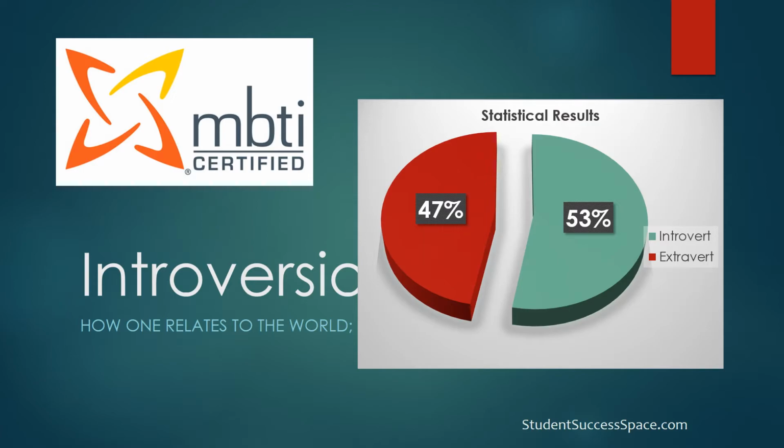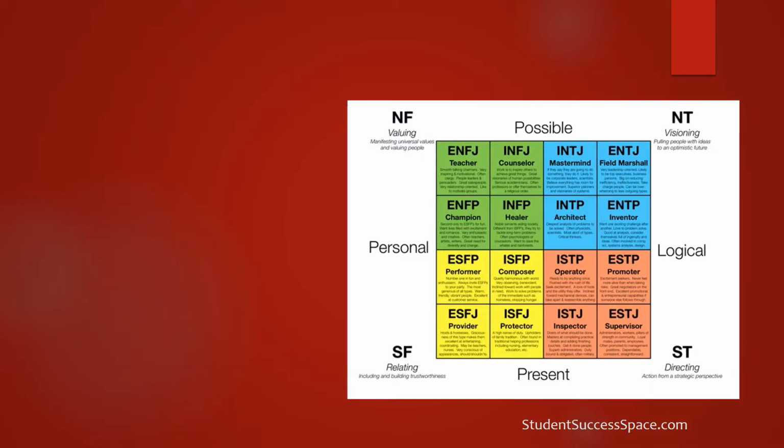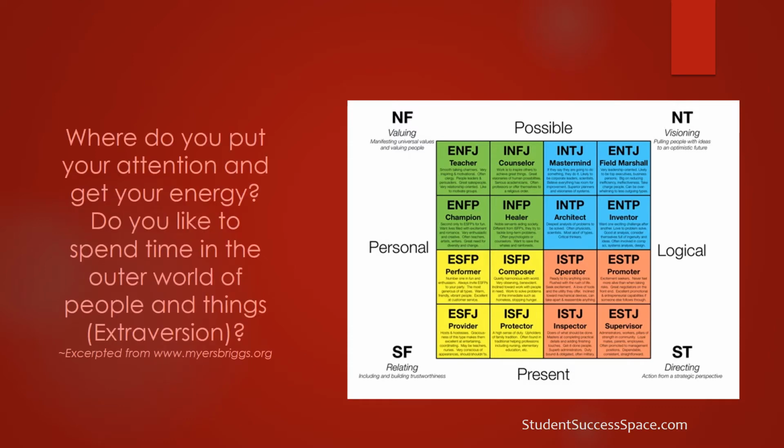Notice here, this is that same 16 type graph that we've talked about before. And if you look towards the center, look at how the introverts are right in the middle. I enjoy this part. One of the reasons that I like this is because when you look at it, you can say, wow, they're protected or isolated by those extroverts. They're isolated from the others. And why is that important? It's important because it gives us insight into how they like to spend time away from the outer world, right? They want to be inwards. They want to reflect. They want to be alone. They get their energy from being with themselves.